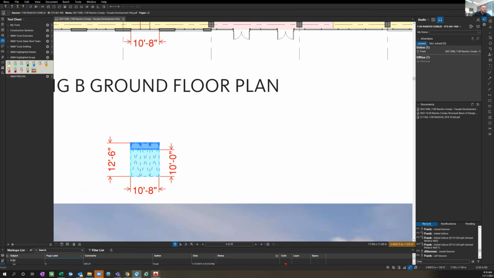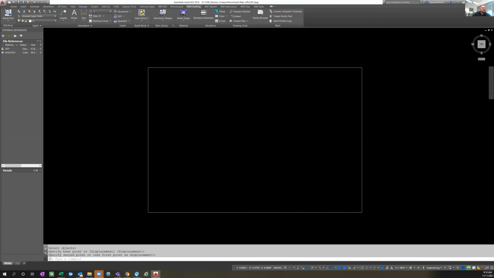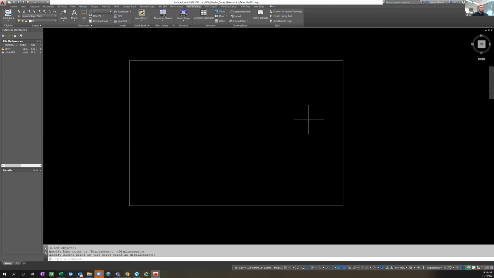So flipping over to AutoCAD, you guys are seeing the screen, right? Everything okay? So yesterday we talked about using the window generator, so I'm just going to run right into that. I'll do it, and then we'll switch, and each one of you will get a turn at it.